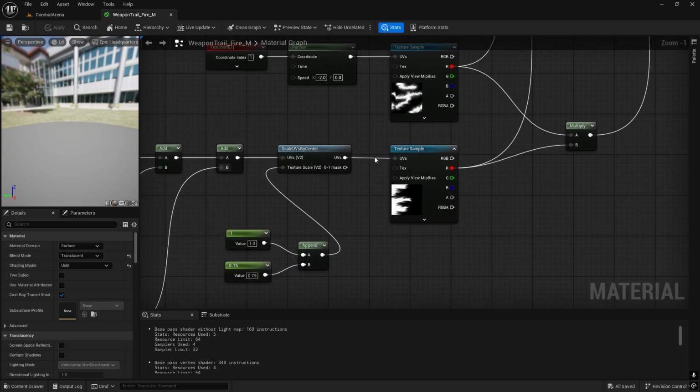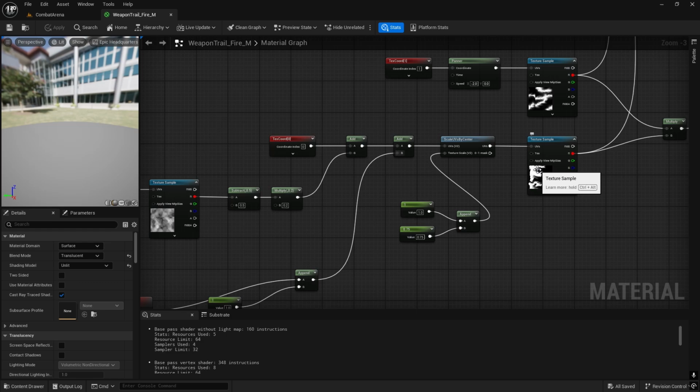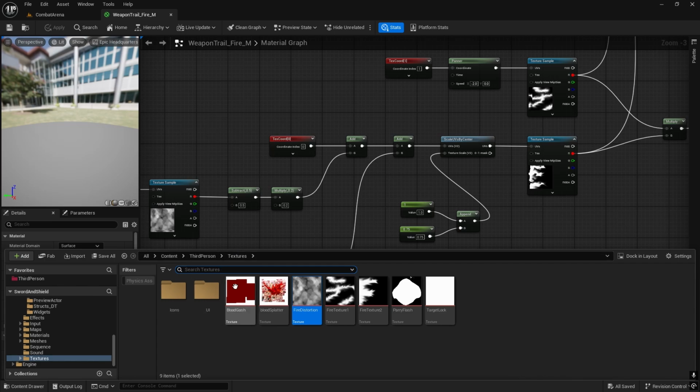This one, if it's not moving, it should. Sometimes you just need to disconnect it, but it should be fine anyway. And as you can see, we got these moving textures. This one looks like a flame flickering, and this one will just be moving slightly. So I haven't made this texture, I found it online. There will be a link in the description for the original video.